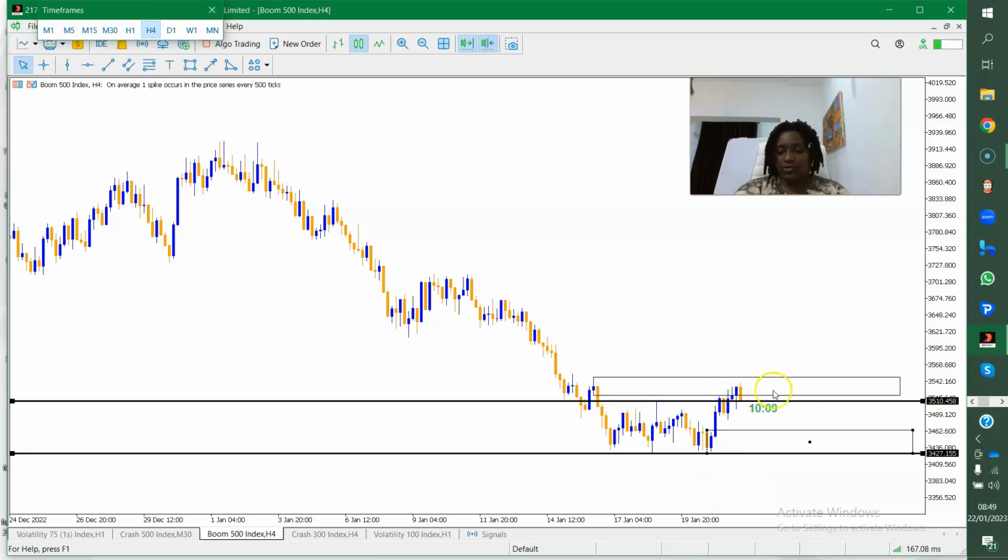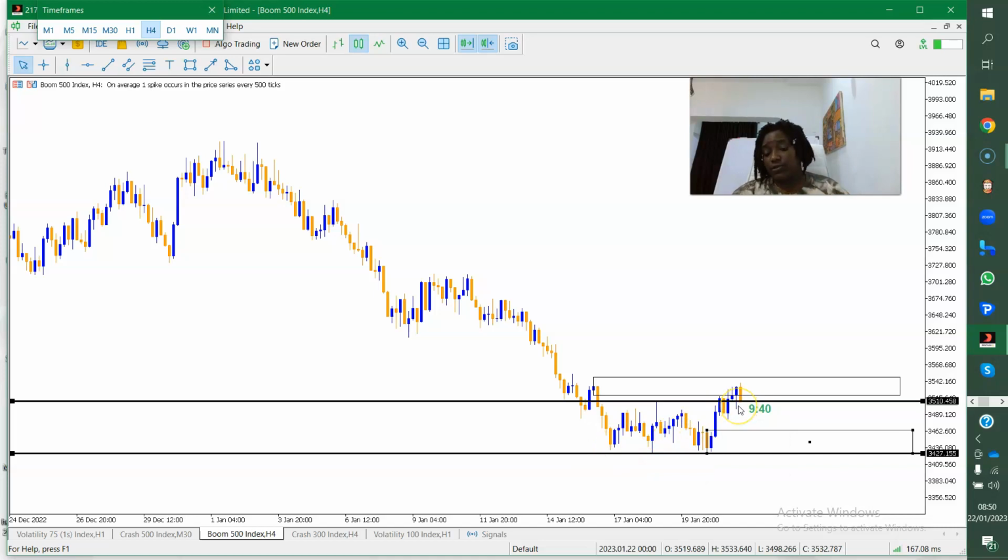Now, I have my two zones here. They're obviously very strong zones, right? Even though it's now looking like the demand zone has more weight, right? Because it has a demand, it has a support, it has a triple rejection. So there's been more reasons why this zone should actually hold and not this zone. Now, this zone we have, this candlestick, we have this very solid one, we have this one not so solid, and price just came all the way down from here. But of course, the triple rejection eventually happened.